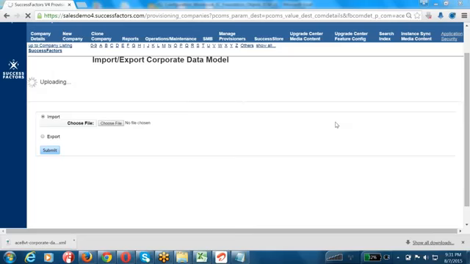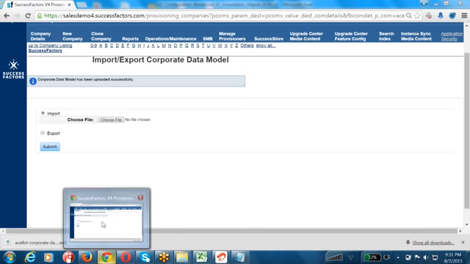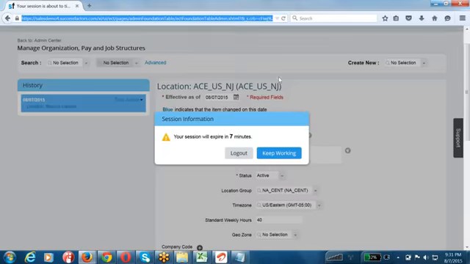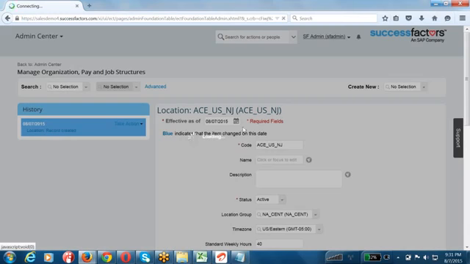Let it load, guys. Once it loads, we'll log off from the instance and log in again. We have to do that to verify these changes. So, you see, your corporate data model XML file has been loaded into your provisioning system, and let me go to your instance. Let me log off, guys. In order to verify that, let me log off from the instance.